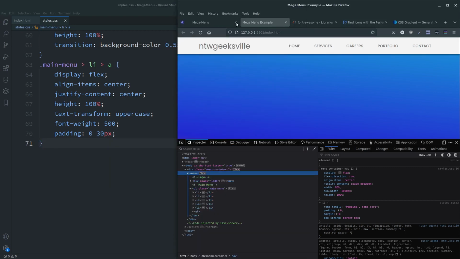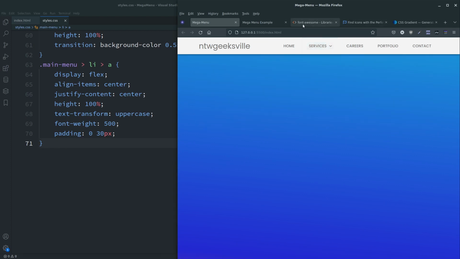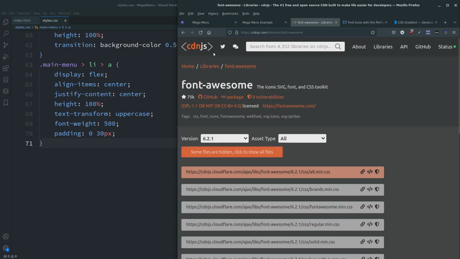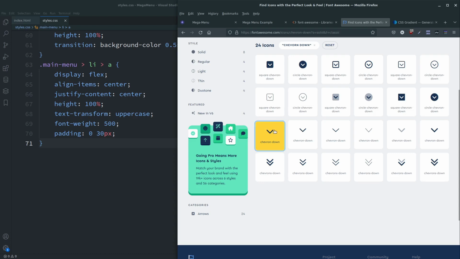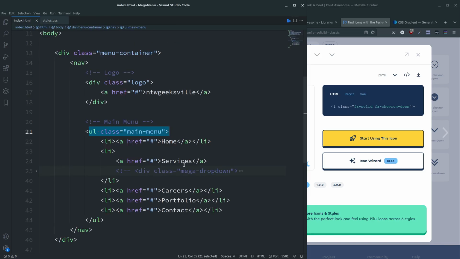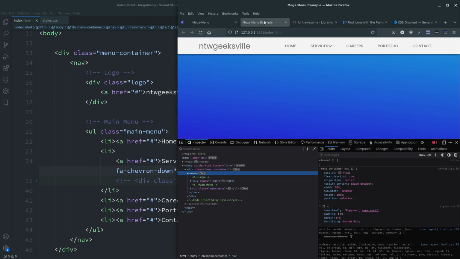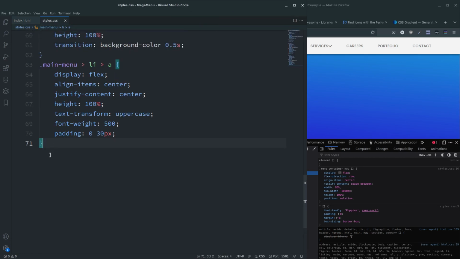Right, you'll have noticed over here that we've got a little chevron, and as I said before, we've used this CDN to link to Font Awesome, and we want to use this chevron. So let's click that to copy it, go back to the HTML, and after services, just paste it in, save, and there it is. So we want to style that.